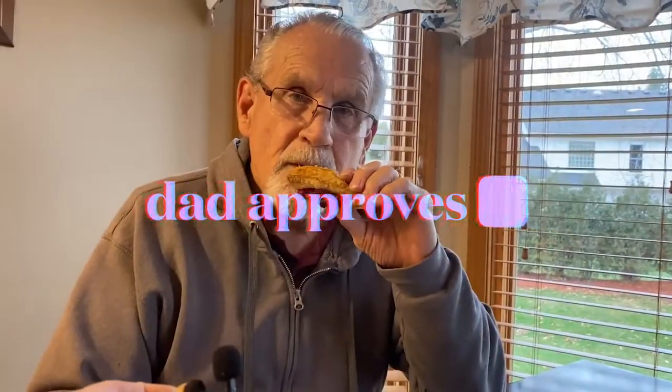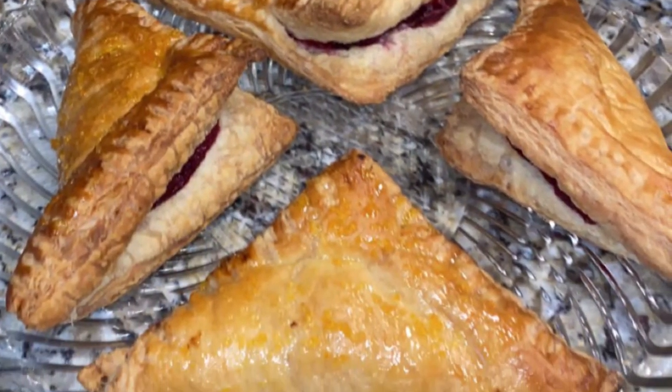It is absolutely wonderful. These turned out absolutely amazing and they are perfect for a holiday dessert.